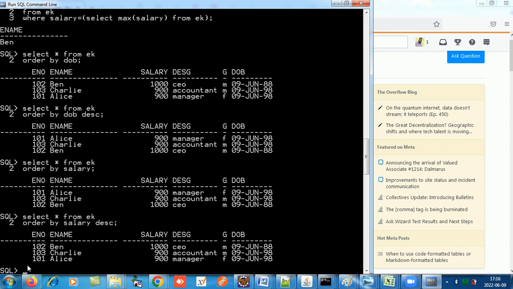And if you want to group them according to a category, then you can use group by. So if I want to group by salary here, we can only really group by category. Like you can group by the designation manager, so it will collect all the managers together, accountants together, CEOs together. Or you can group by gender, all females together, males together. So that is the real purpose of doing group by.